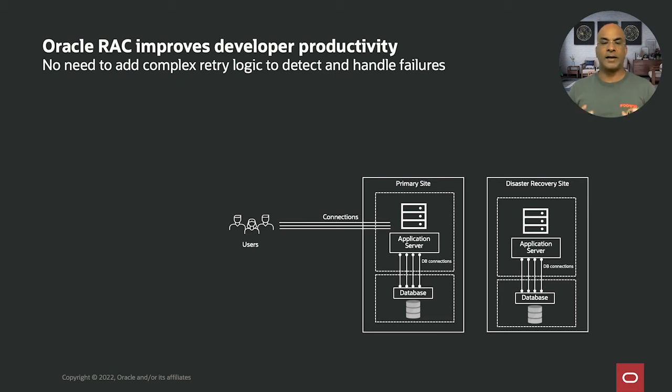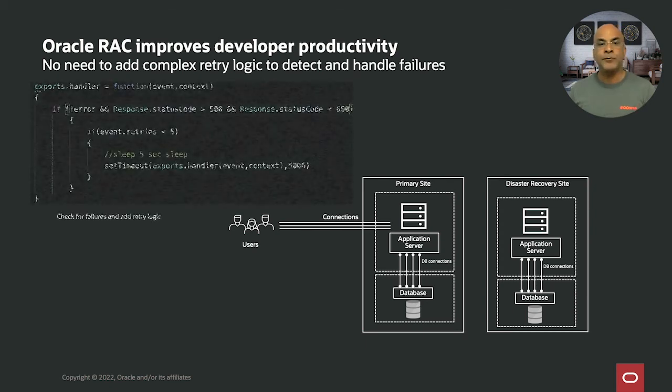Now, if there is an error, let's say the user has done an insert, update, transaction, and there is an error. Typically they can wait until TCP timeout, which is sometimes large, and get an error. That is like forever in today's world, by the way. Or they can say, let me write some code that says, if I don't get a response in some time, let me sleep for some time and retry.